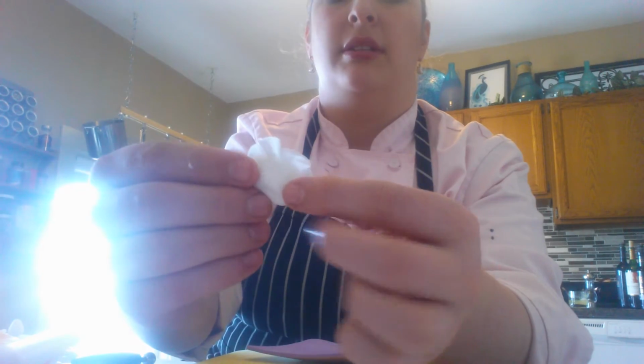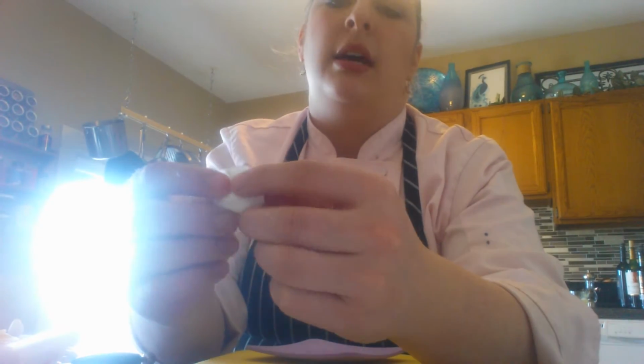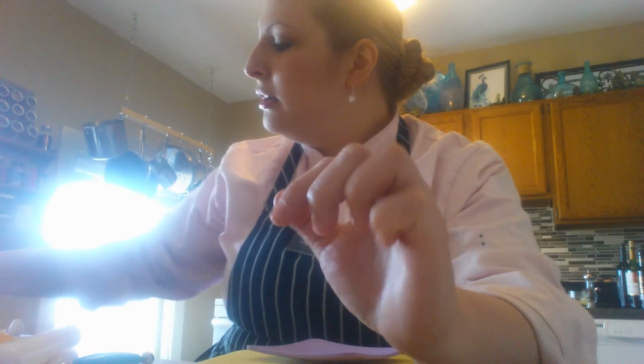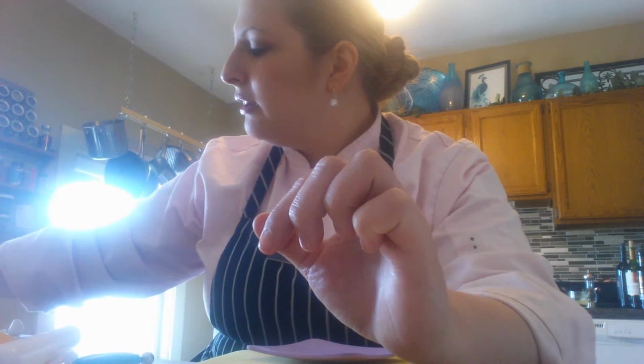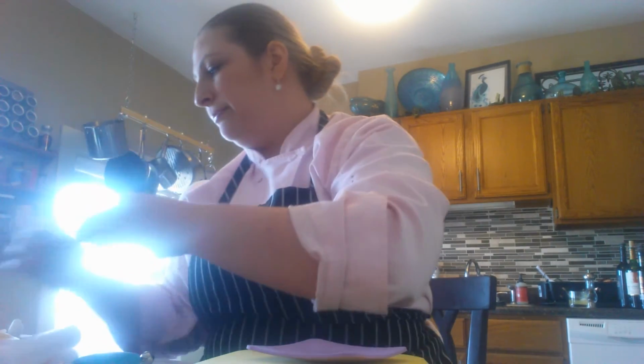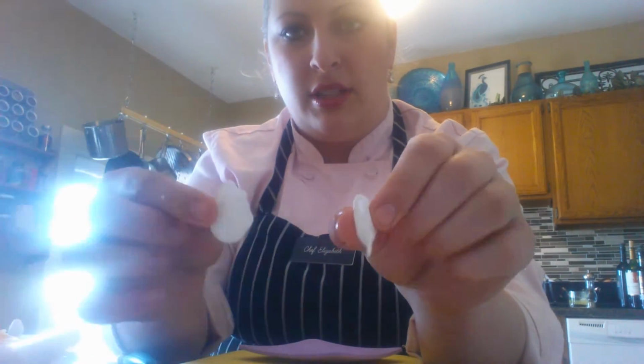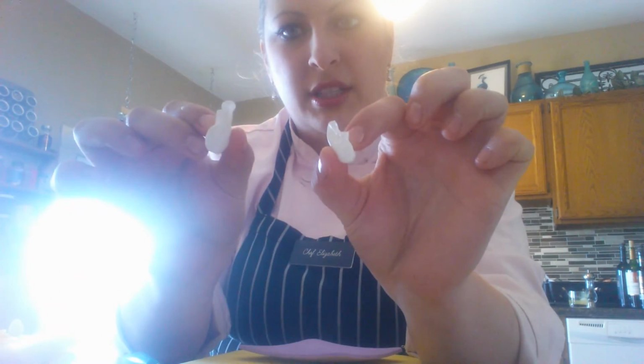And this will be the center of our flower. See how it's gotten all fluttery there? That's what we want. Now we want this to dry before we use it. So I'm just going to set this down over here. I'm going to grab a center that I've made already that's perfectly dry. Actually, I'm going to grab this one. Here we go. There are a couple of them. So you can make them all different sizes because you want different varying sizes of flowers. But here are some centers that are ready.